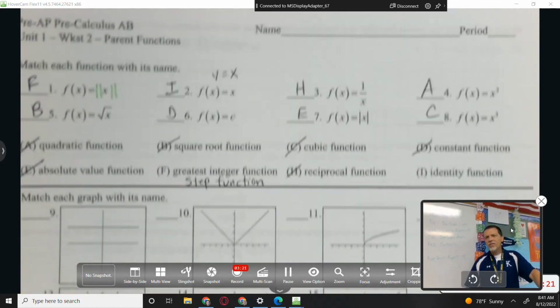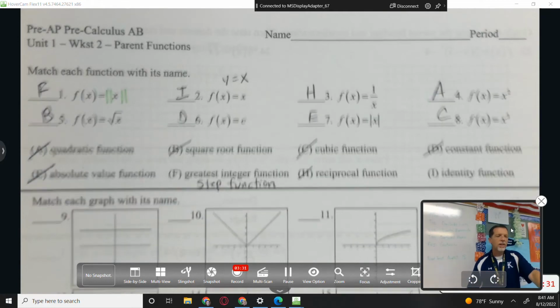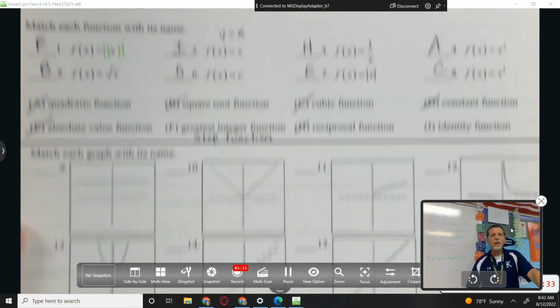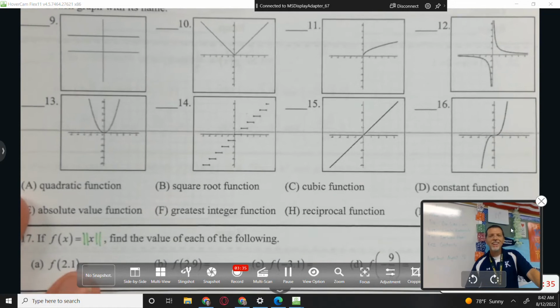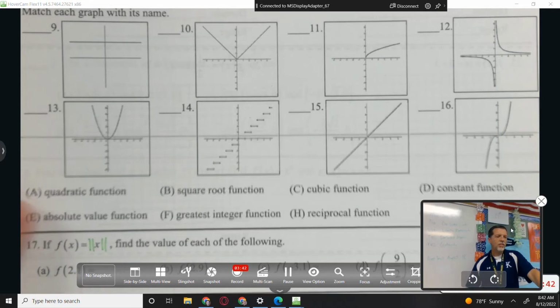So, any questions on those? Like, I hope 7 of the 8 were familiar to you. Maybe in Algebra 2 you did like the matching cards where you had the name and the picture and the equation. You got to match them all up. In fact, I probably have some back there, but I don't think we need to take the time to do that. 9 through 16, we're matching up the pictures now. So I guess let's do the same thing. Let's start with the letters.